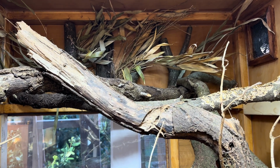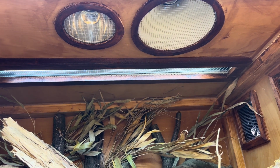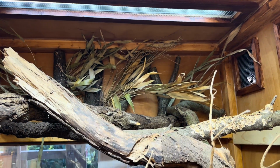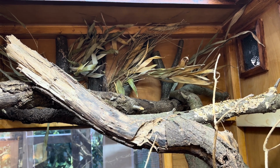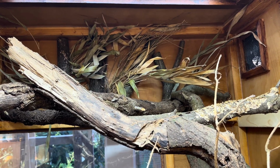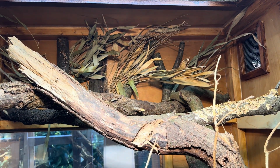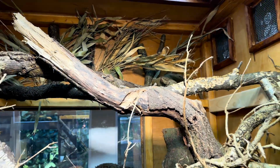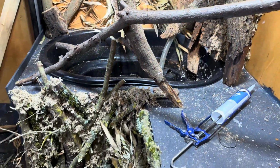Okay, so as you can see, that's where the basking spot is sort of going to be. The heat lights still aren't on yet, the UVB is and the LED is. However, I've just also added the Sansi grow light, and this is the difference it makes for the basking spot. Ready?